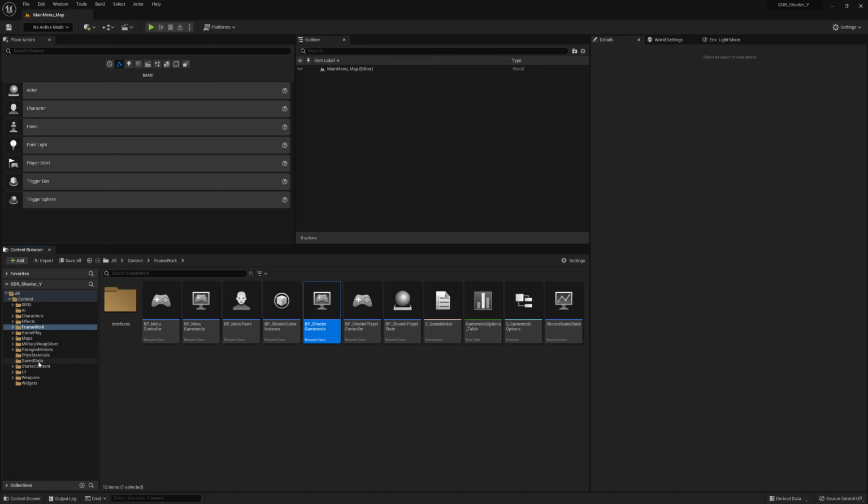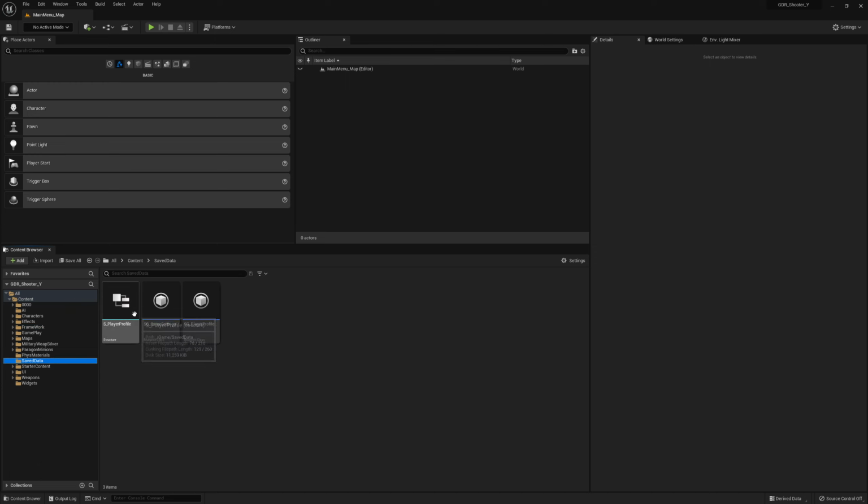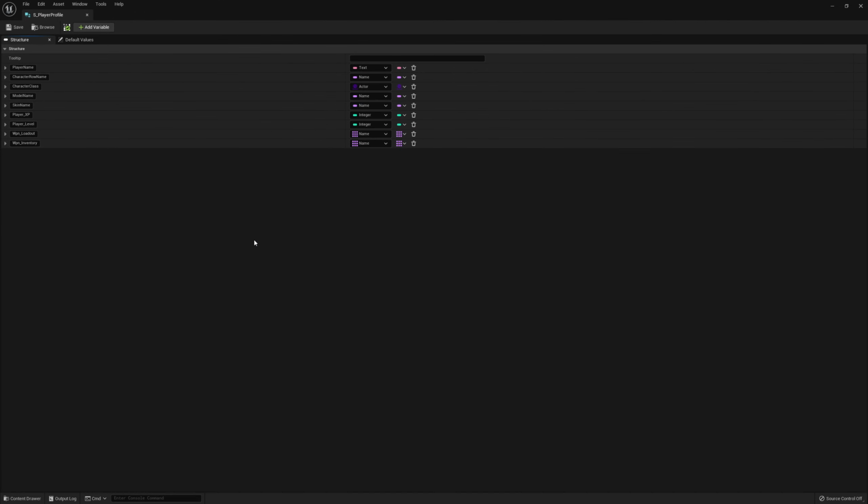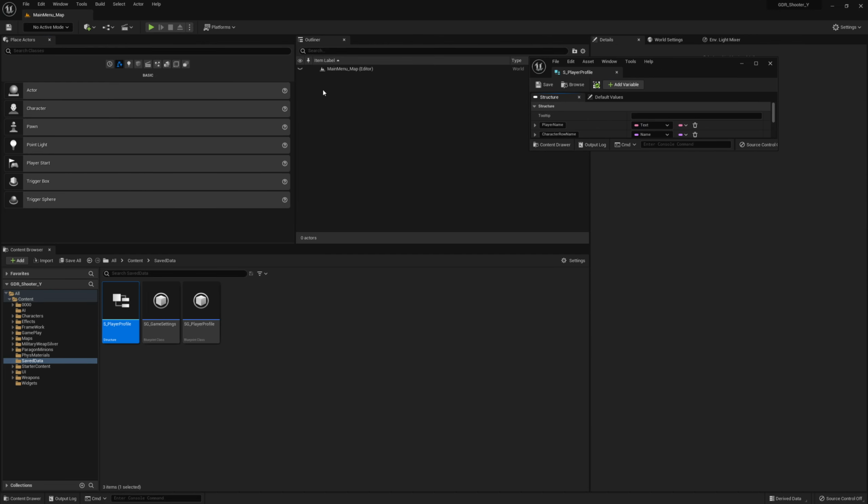So first of all, we're going to go into our save data folder, and in here we're going to add something to the player profile structure. Now, one small thing I want to mention, whenever you change things inside of a structure, and especially if it's a bigger structure or a structure that's used in a lot of different blueprints, make sure you have a backup. It can mess up your project. It doesn't happen all the time, obviously, but it can happen. So you just want to make sure you have a backup, and after you edited the structure, just make sure that the project still runs in standalone and that you can still package it if you want to.